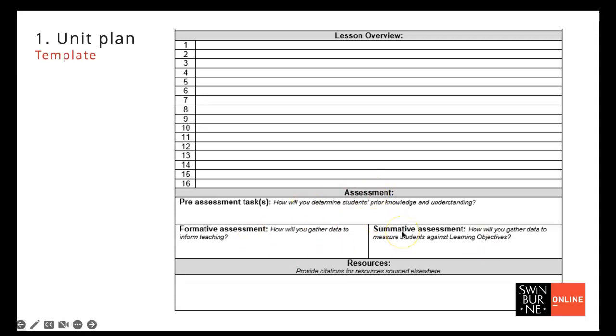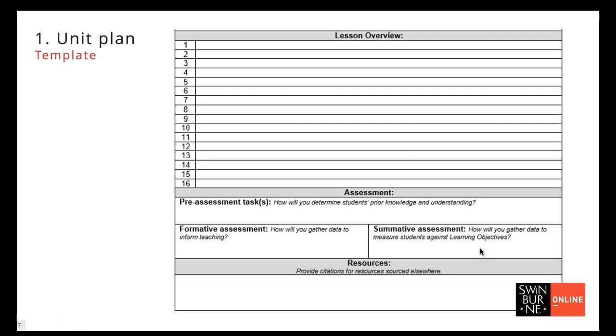So assessment's really important. Assessment needs to align with what your focus is. If your whole unit is based on writing a narrative, your assessment should be analysing and assessing writing narratives. That could be through a rubric, that could be through a discussion, but it has to be something. So if my series of lessons is about narrative writing, I wouldn't look down here and see running records. That doesn't align with the unit focus.